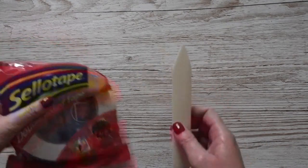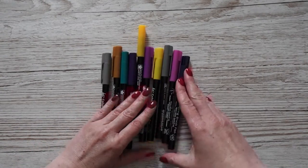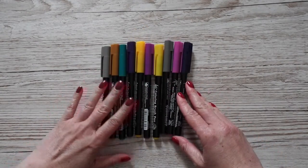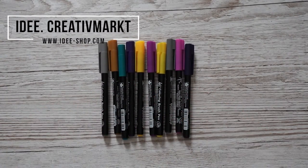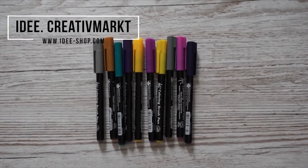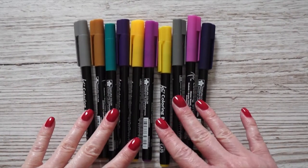That was all I bought on Amazon Germany. You can definitely find these items in different countries — just copy and paste the product title into Google or the Amazon shop of your country. The same applies for the next shop. We went to the store called Ide in Erfurt. It was a little bit disappointing — their stuff is quite overpriced and nothing special. It's more like a general all-crafts kind of store, and they don't sell any brands like MFT, Lawn Fawn or Ranger.